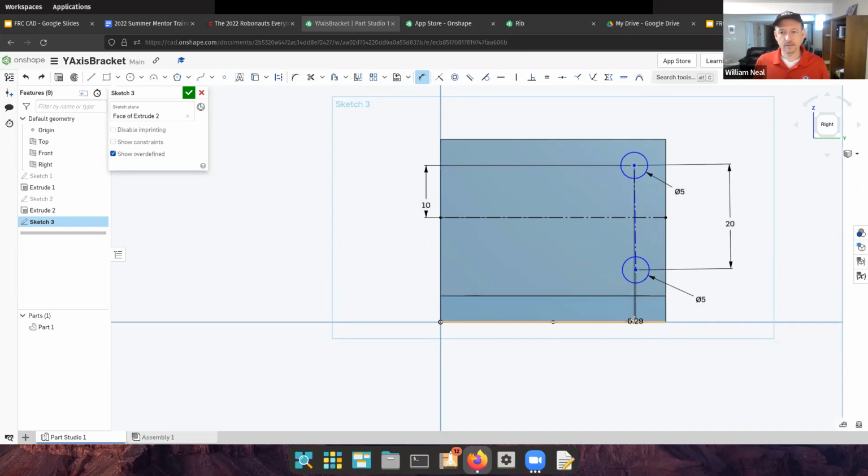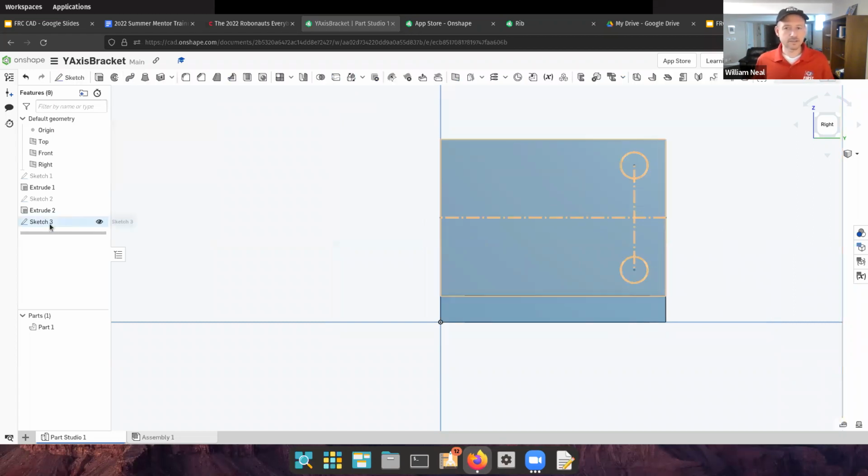I have to go very close to that center line to get it to go for the horizontal distance rather than the vertical distance. Now when I make this 0, now it lines all up. They're vertically aligned and they're halfway symmetric around this center line. Good. Now my sketch is done and I should be able to select it and then make an extrusion.